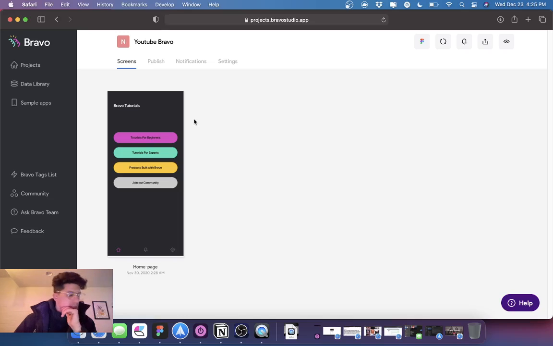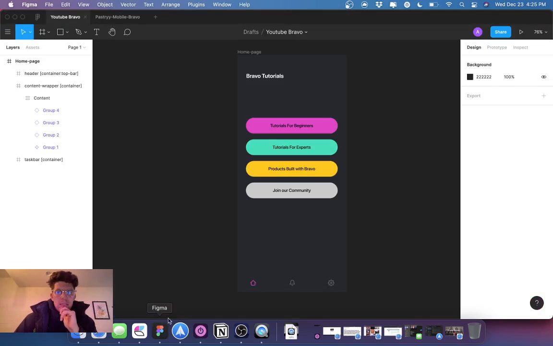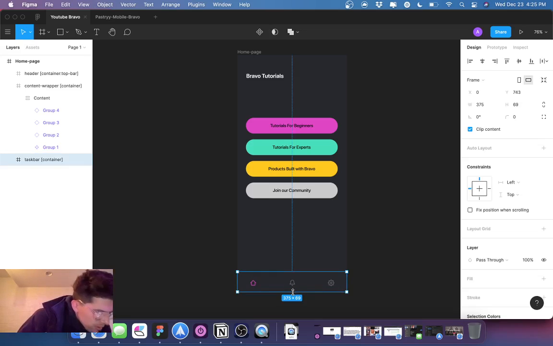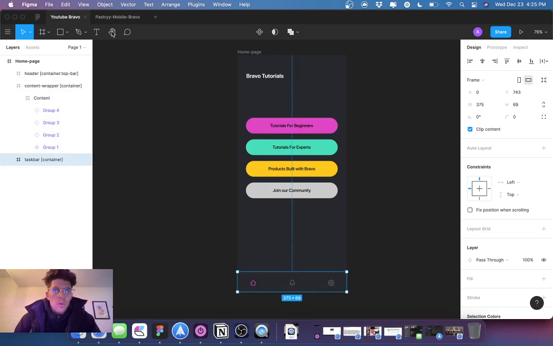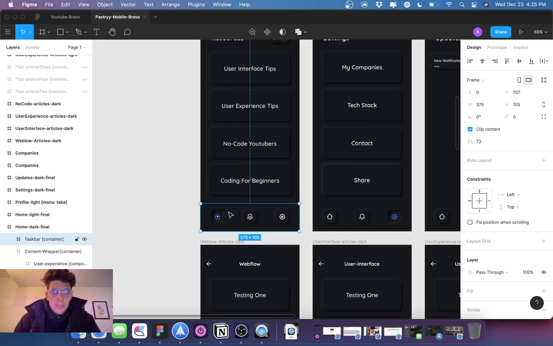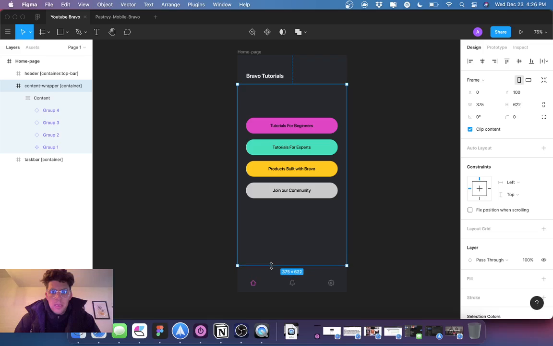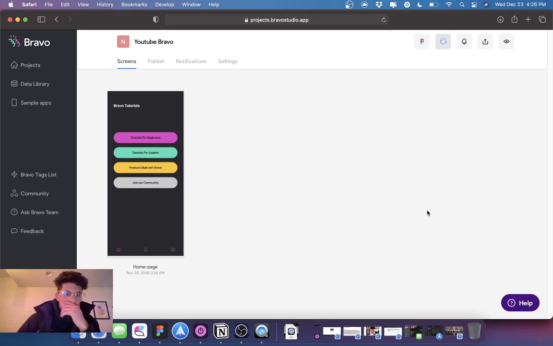The only issue is that our taskbar is way too big. It's getting cut off. So what I did here is this taskbar is at the bottom, which is 19 pixels, right? So let's go ahead and add a -2, +4, +4. Okay, so let's see if that helps change things.